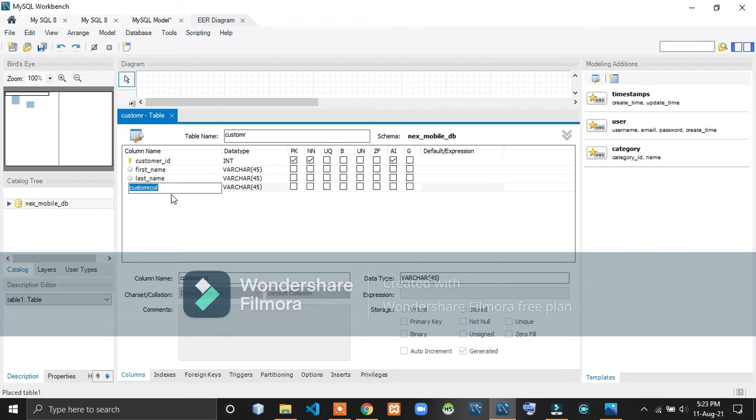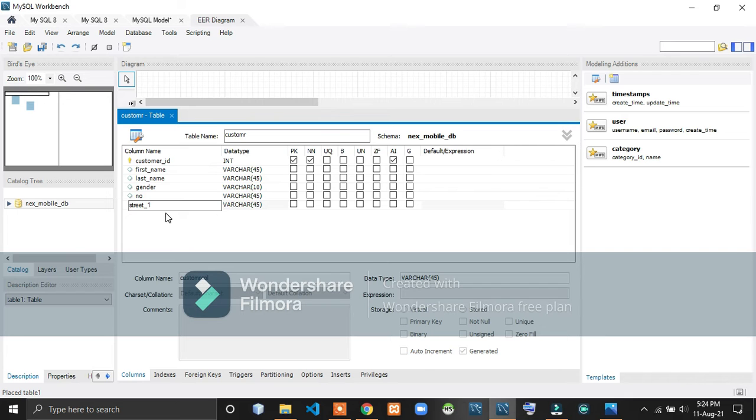And the next column is gender. Because gender is female or male, that's why I set the length here as 10. And the next column is number. I set the data type as varchar and the character length as 45, and the next one is street 1.